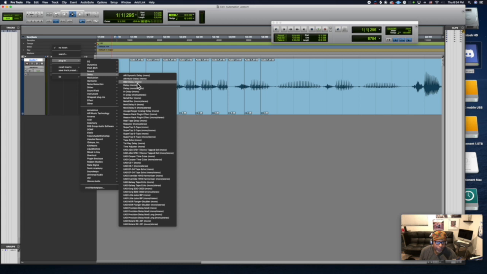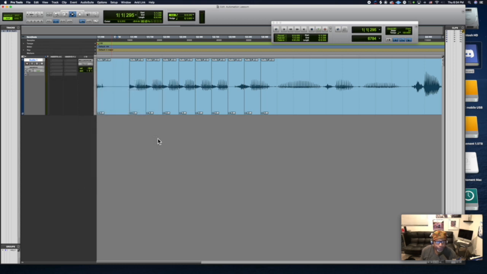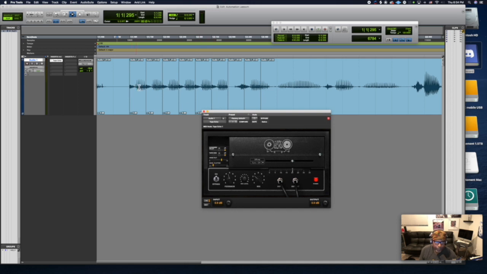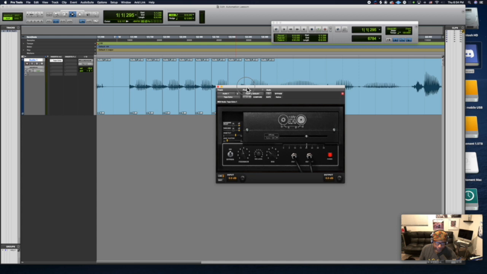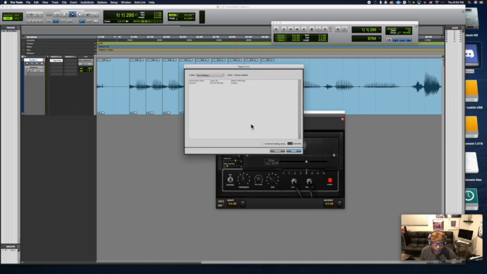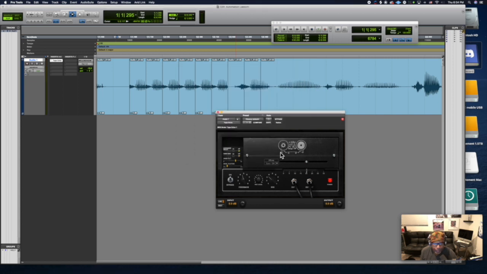Let's just say you wanted, no, use a simple one. Let's say you want regular delays on all of these, but this last one you want a bigger delay. So the first thing you have to do is go to whatever plugin you're using and click this little box that has two boxes in it. Is that it? No, that's not it. Not that one. This one, the one right under auto. I guess auto is short for automate.